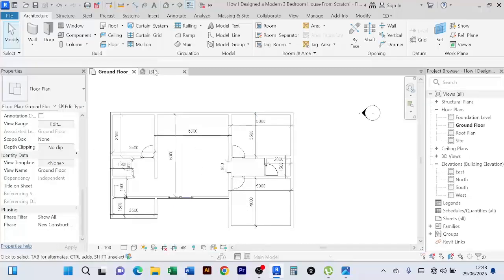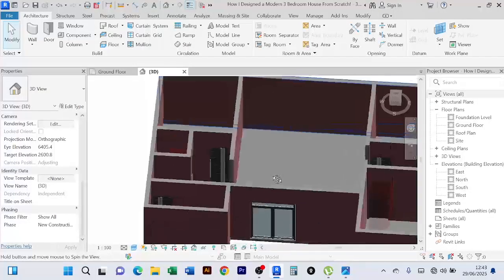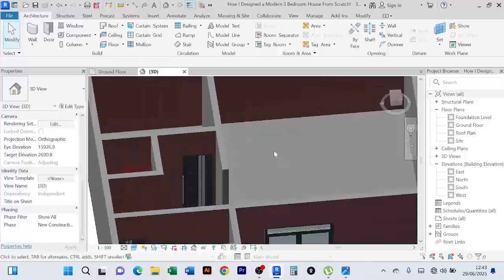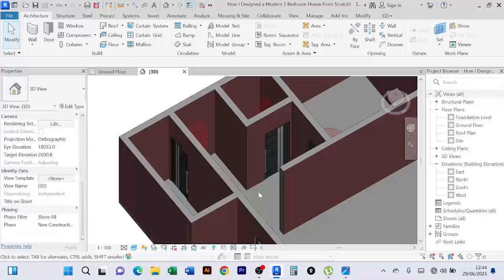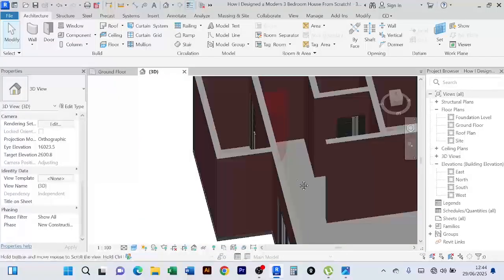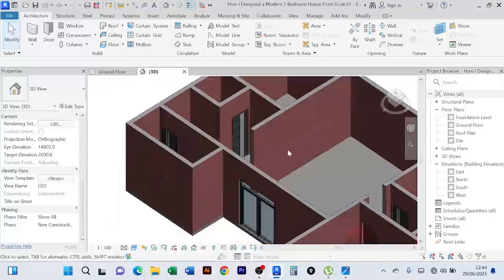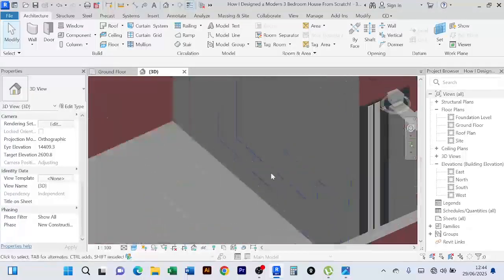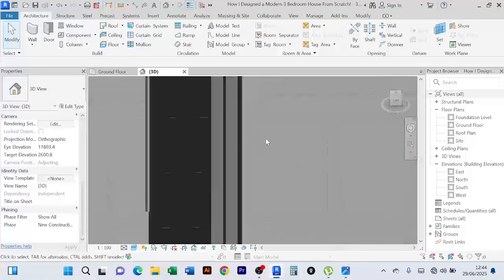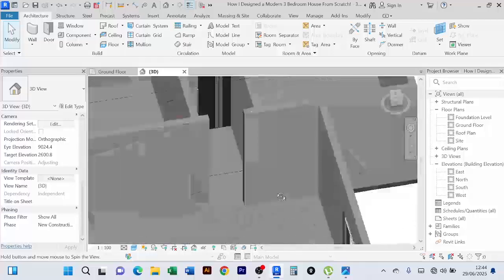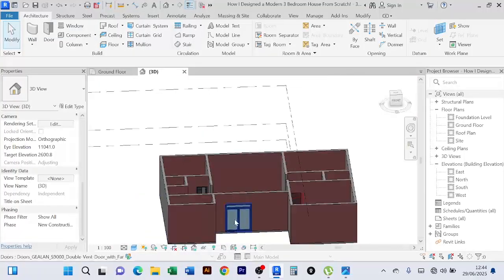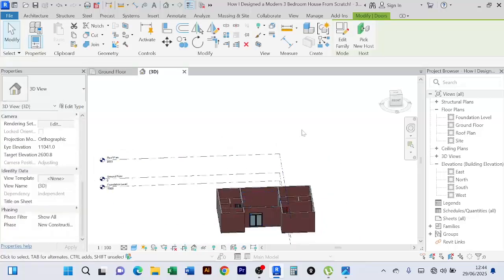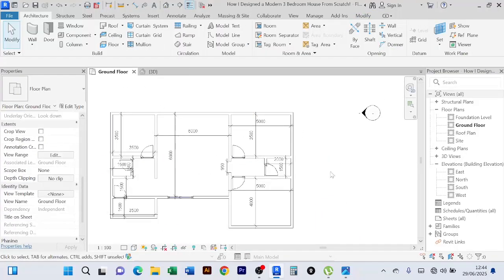And if you come to the 3D and you peep a little bit inside, you see the kind of doors we have there. These are wooden doors. I use them for the interior rooms because I don't need a lot of glass openings inside except for the exterior door. You can see our doors are looking really nice inside there, and all their head heights are the same. They are the same head height as this exterior door, which is at 2.5. So make sure you save your work before you lose it.